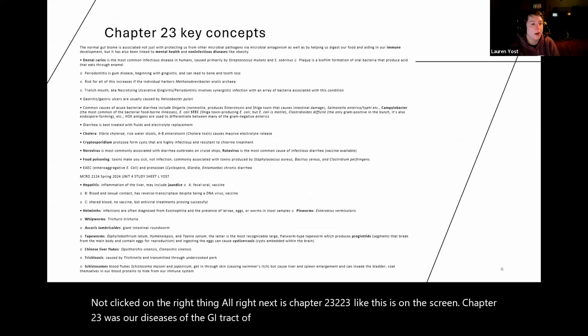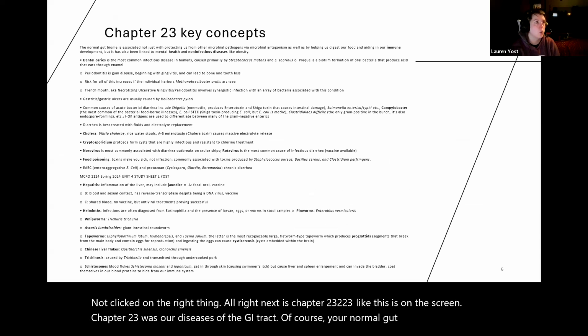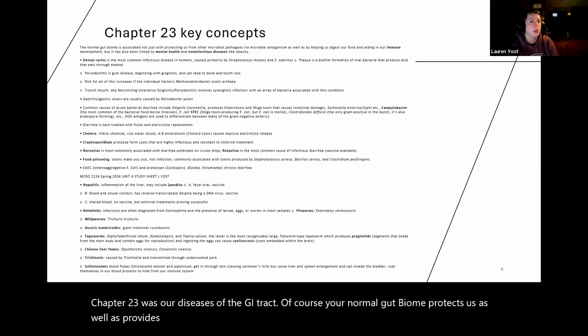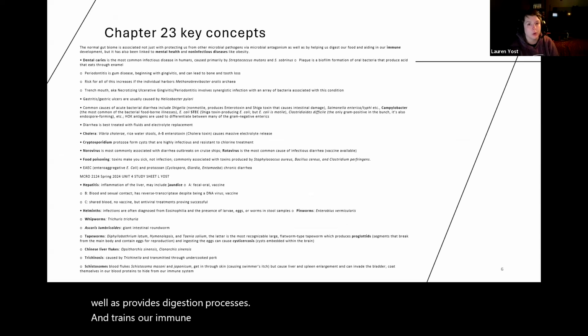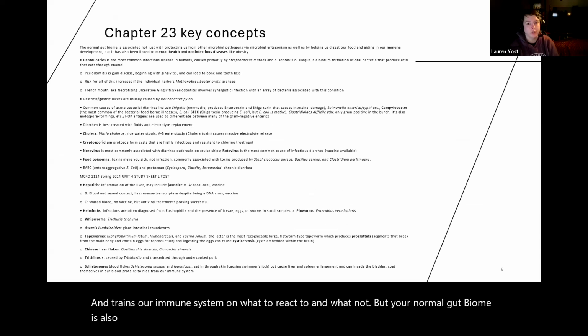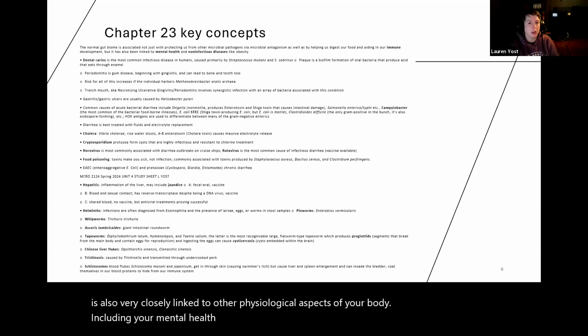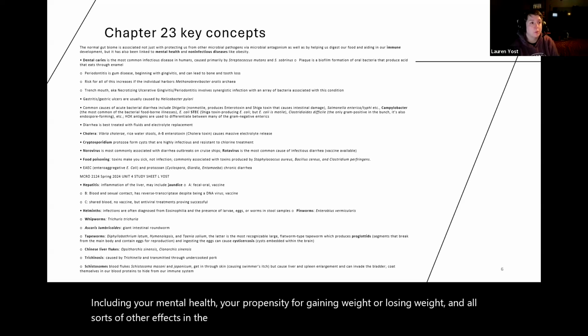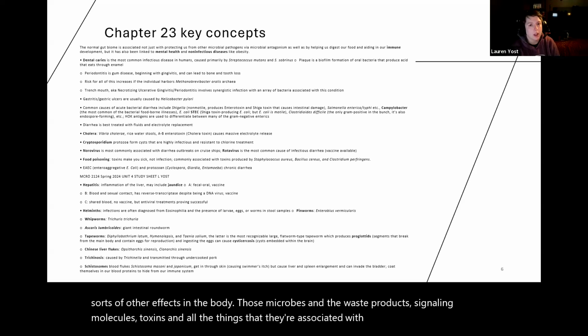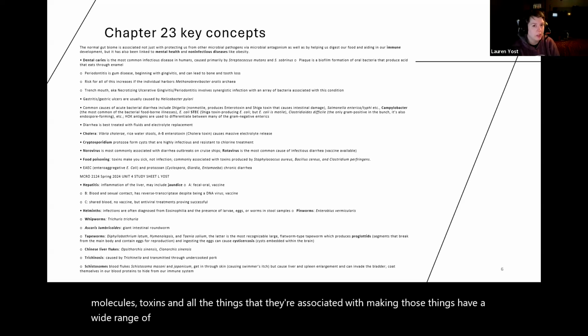Of course, your normal gut biome protects us as well as provides digestion processes and trains our immune system on what to react to and what not. But your normal gut biome is also very closely linked to other physiological aspects of your body, including your mental health, your propensity for gaining weight or losing weight, and all sorts of other effects in the body. Those microbes and the waste products, signaling molecules, toxins, and all the things that they're associated with making have a wide range of effects on the body throughout the entire body system.